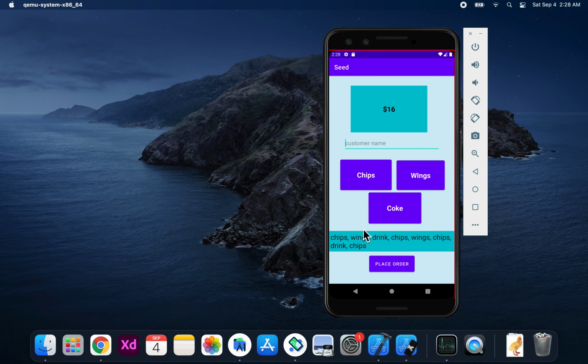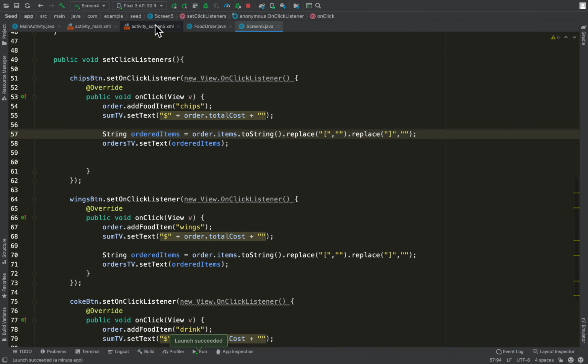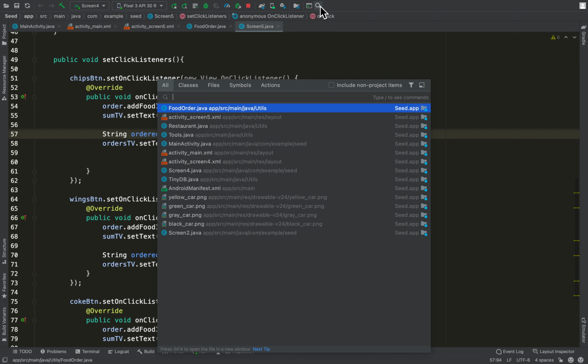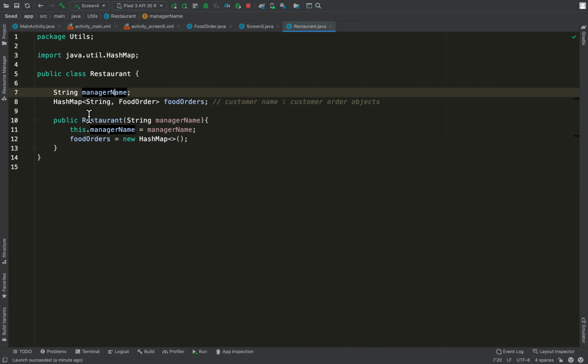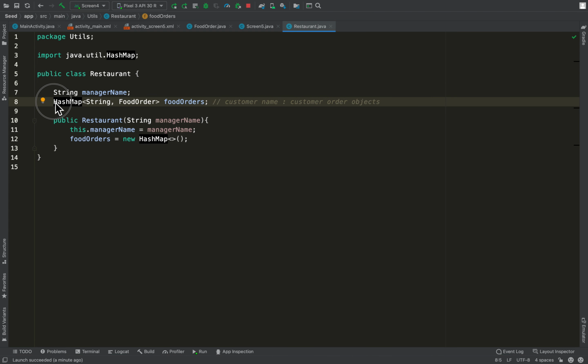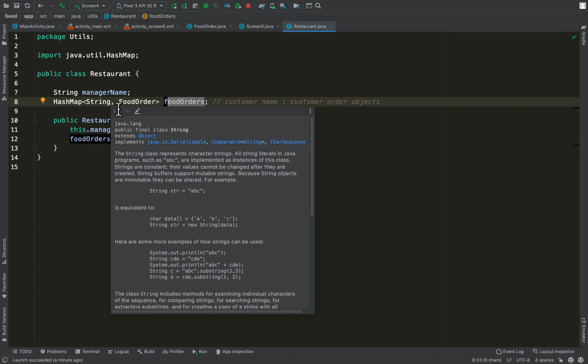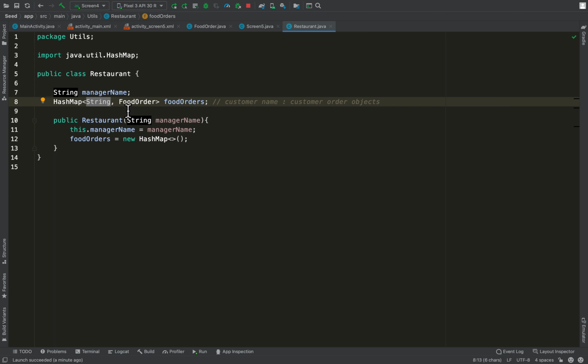Remember that in our restaurant class, we have one major variable here, which is our food orders plural hash map. So we can save into our food orders hash map by passing in a customer's name and then the food order.